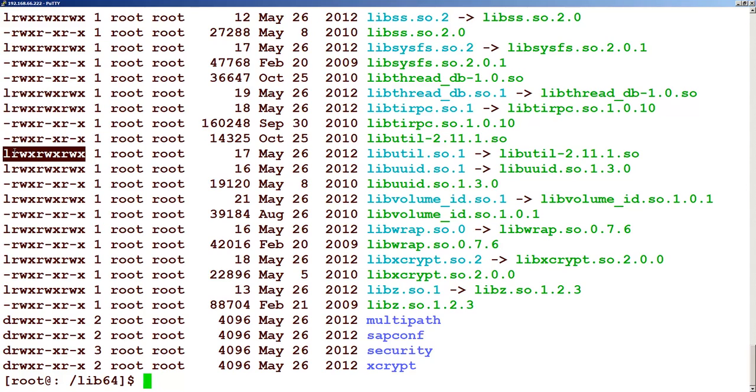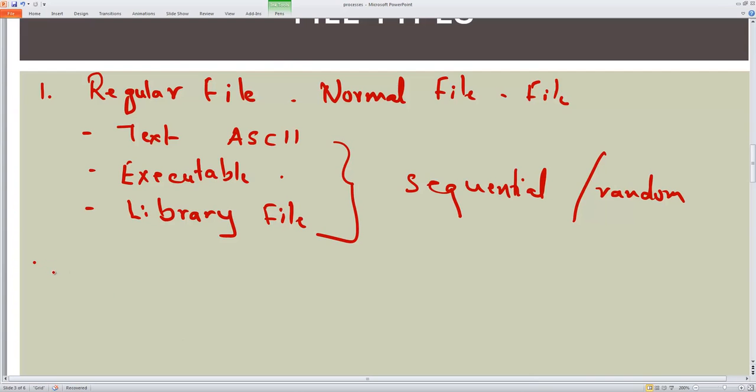Hard links, so two types of links, hard links and symbolic links. Next, file types, directory we have seen, and in that dot and dot dot file types we have seen.